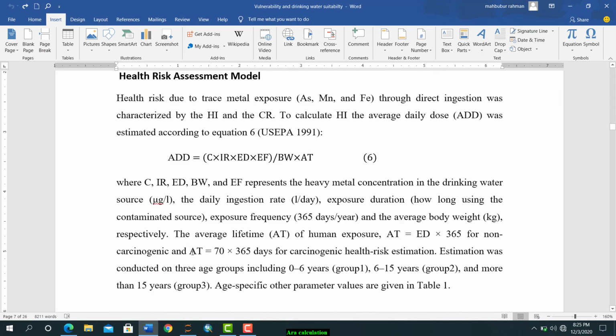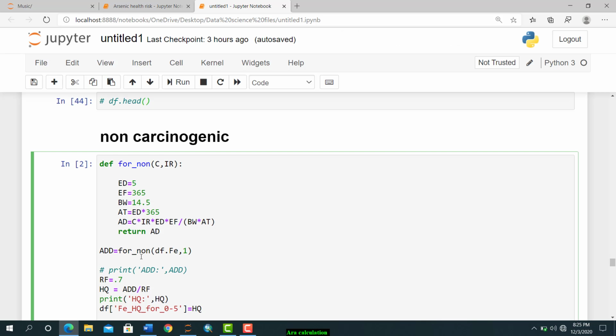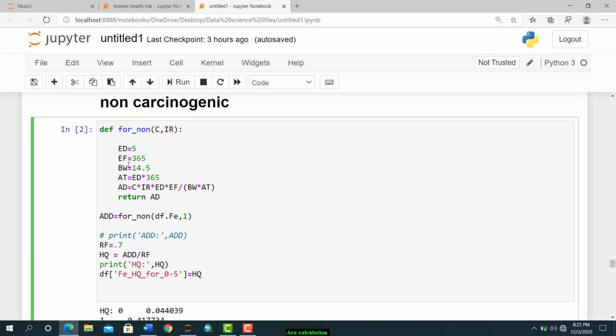So after that, the final equation is to divide ADD by RFD. Here outside the function we have stored our RFD in a variable called RF, and for iron RFD is 0.7 milligram per liter maybe.